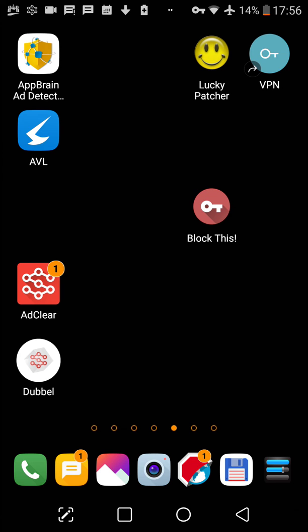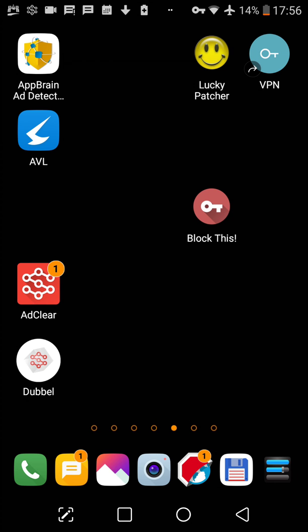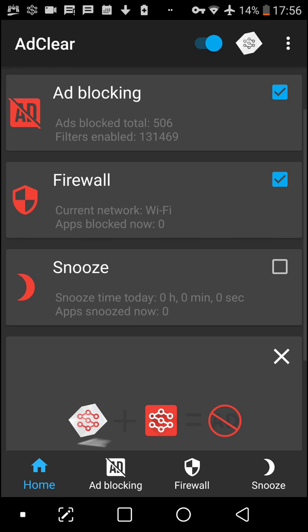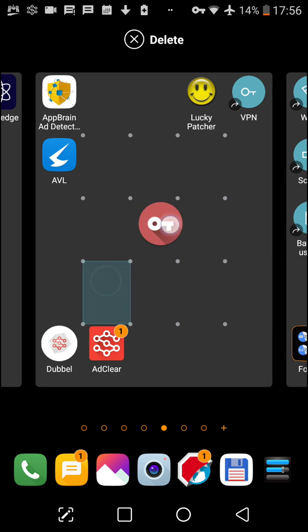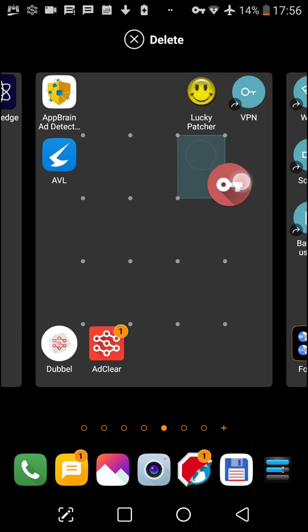And I think if you take Adclear and the two other paid advertising programs, Adclear, with this extra option of YouTube and all that, makes it an extra notch for this program. So if you take the other two programs I deleted and put them on the side of this Adclear, I think Adclear would win against those other two. But in regards of my preferred choice, I think it falls on Block This.